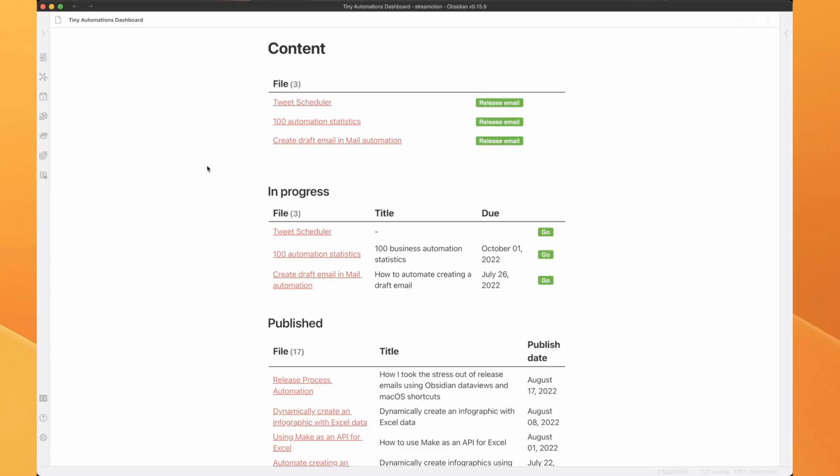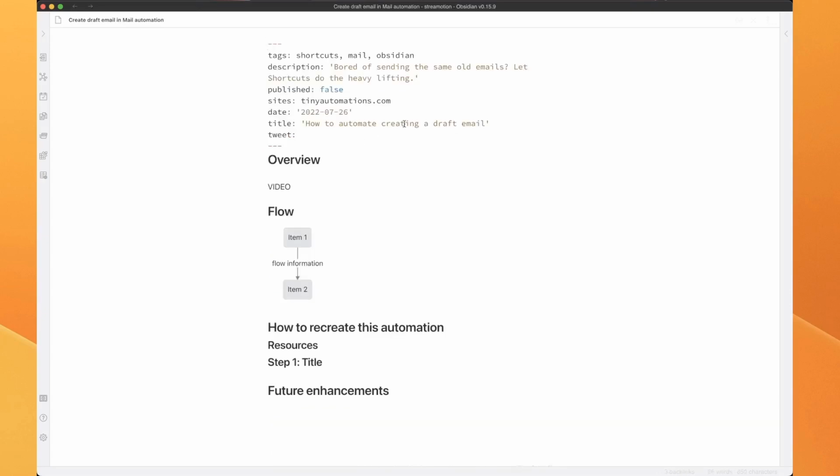Let me just recap the last automation that we created. It was a data view within Obsidian with a release email button, and it took the YAML front matter from a markdown file. So here you can see there's a description that says "Bored of sending the same old emails? Let Shortcuts do the heavy lifting," and it's got a title of "How to automate creating a draft email," and it's got some tags.